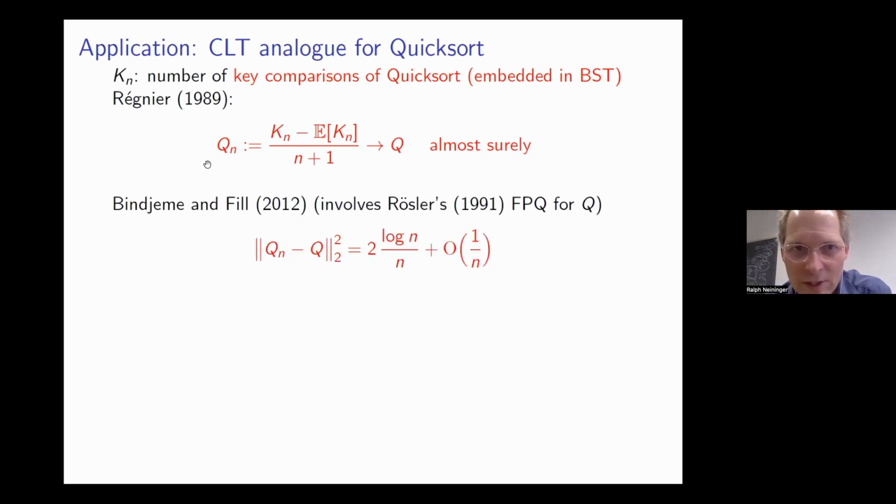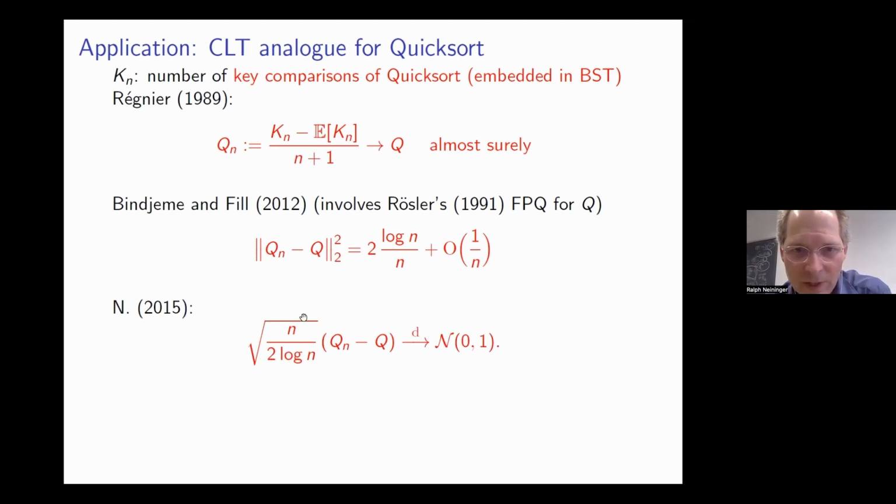And then there are different directions where this has been refined. One interesting one is in a paper by Benjamin and Phil, which was presented, I think, at the AofA meeting in Montreal, where, in a joint probability space, so almost surely, you can subtract them, and they were able to get an explicit formula for this L2 distance, which is asymptotically 2 log n over n. And for this limit Q, one has to use the fixed point equation of Uwe Rösler, which is just in distribution. And they had, by some almost sure construction, also to give sense to this equation on a joint probability space almost surely. So this was this L2 distance.